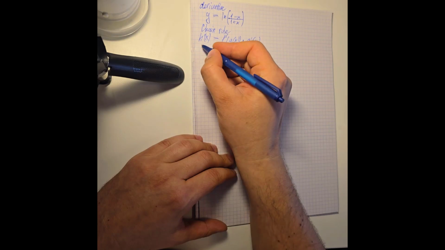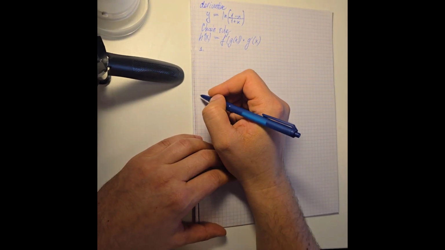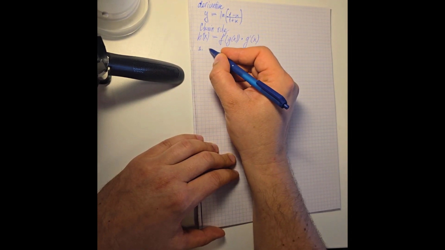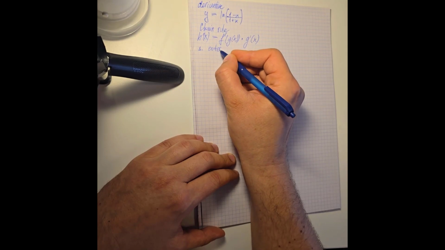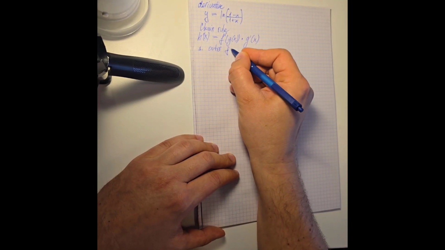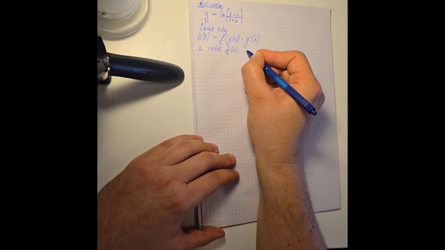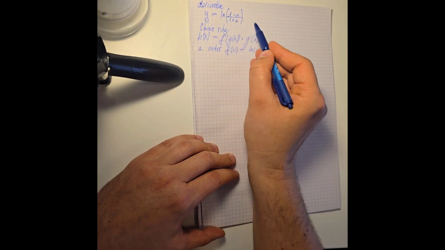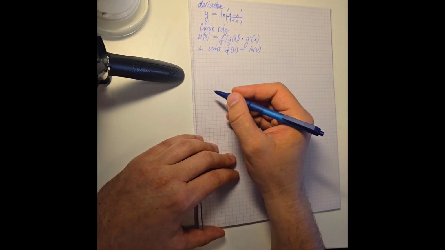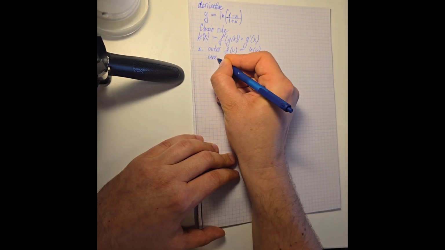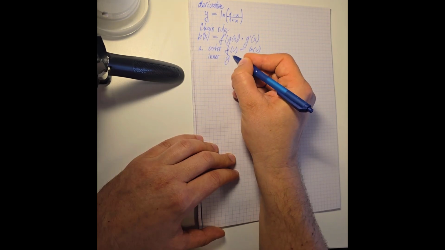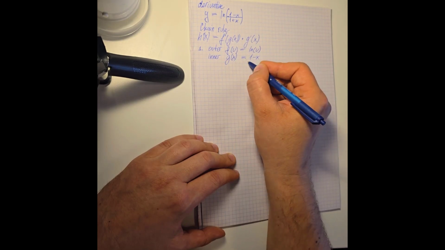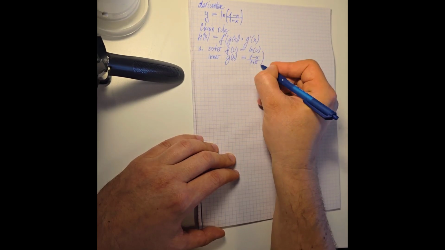So what should we do first? First, in order to solve it, we should identify the outer and the inner function. So the outer function pretty much is this one. And we are saying that (1 minus x) over (1 plus x) is equal to u, just to make sure. And the inner function, we'll call it g, and it would be g of x. It would be equal to (1 minus x) over (1 plus x).